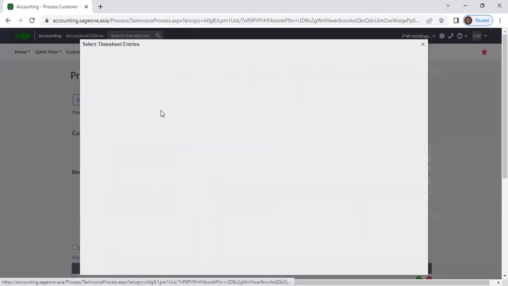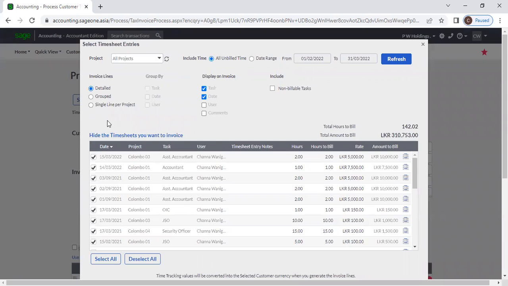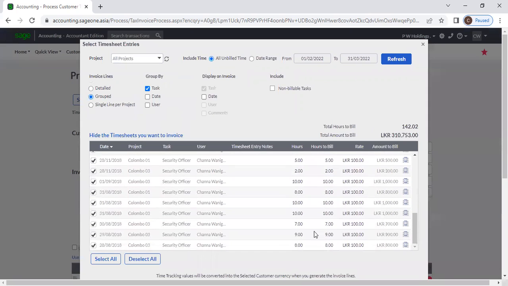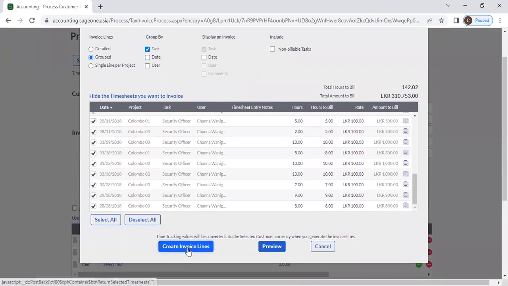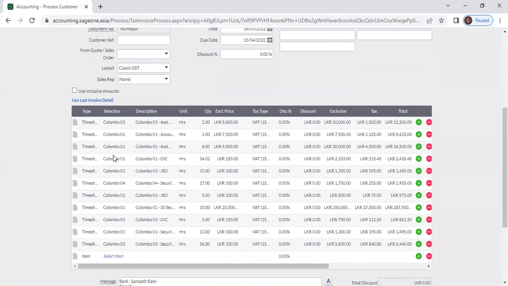Next, click invoice time. You can select this invoice line and group by. And click create invoice line. And system will convert that timesheet into customer invoice.